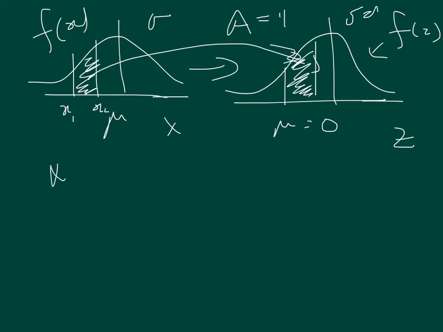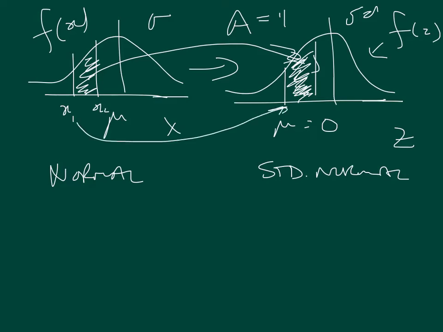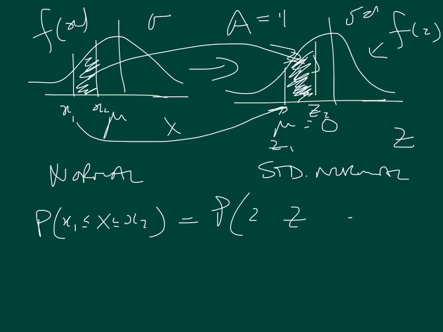the standard normal. So this is our normal. This is our standard normal. And map it over. And then if we could figure out what this shape right here is equal to, then we have the probability of being between x1 and x2. So since we're mapping, we'll refer to this here as z1 and z2. So the idea is that the probability of x being between x1 and x2 is equivalent to saying the probability of being between z1 and z2. All right, so these things are equivalent.